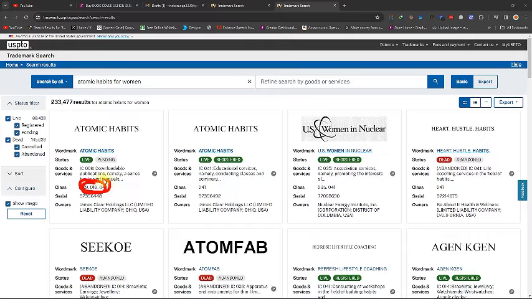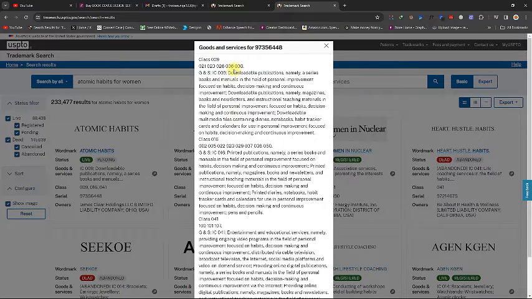If you look at the side, you're going to see this small button. If you click on it, you're going to see the types of goods that fall under this class. Now you can see all these classes, up to 099. This is a downloadable publication, namely a series, books and manuals.